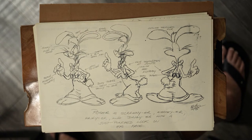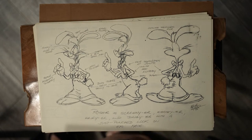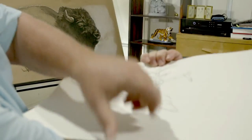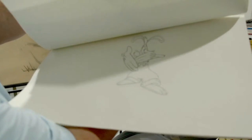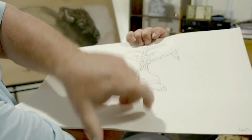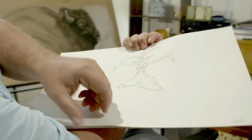there's a few drawings. They don't really flip. Let me see here. So he said that he directed the animation. Do you know who directed the movie? Robert Zemeckis directed the movie. So here he is just presenting himself. That little known director, Robert Zemeckis. Yes. Can you just hold a frame real quick? There you go. Whatever happened to that guy? There's only a couple of pieces of paper there, so it's a little hard to flip. But there you go.